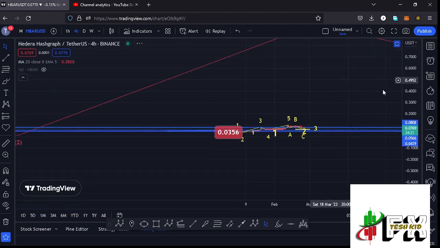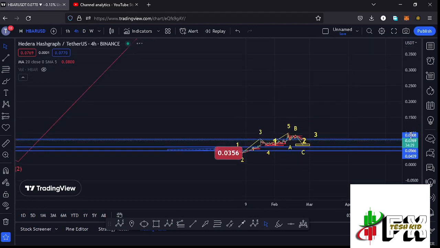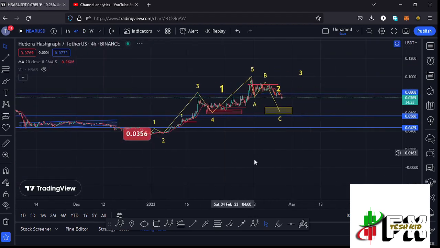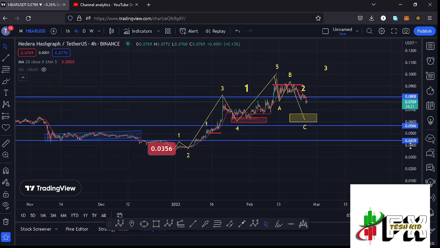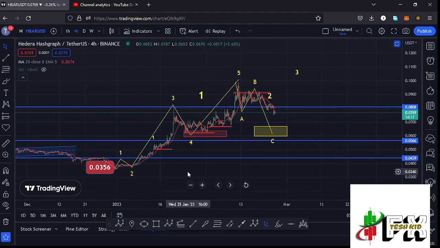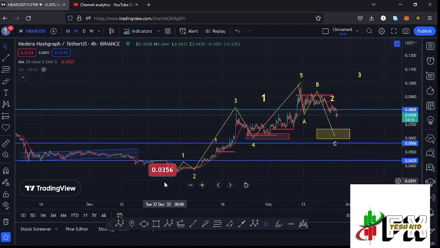And jumping to the 4-hour chart for further analysis and also give you the short-term scenarios that I'm expecting to play out. Here on the 4-hour chart, you can see that after making our lower low at around the $0.0356 mark, we started that massive bounce to the upside, obeying the Elliott structures, where I have these Elliott structure in yellow, having that as the first wave. Then we have seen that wave 2, then a wave 3 giving us a peak at around the $0.0808 mark.